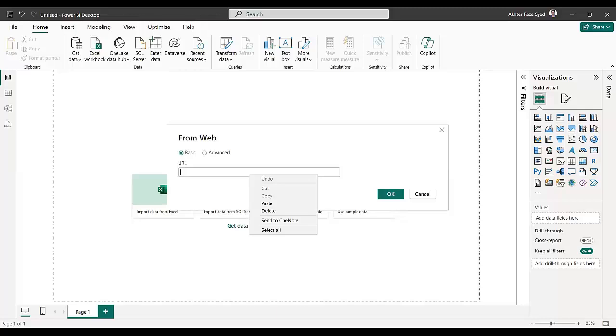The link is given in the PPT as well. This is the link, worldometers.info coronavirus, and the link should be pasted here at this place, and click OK.